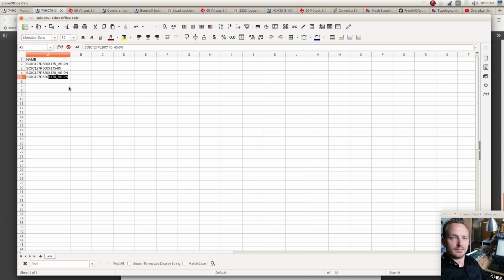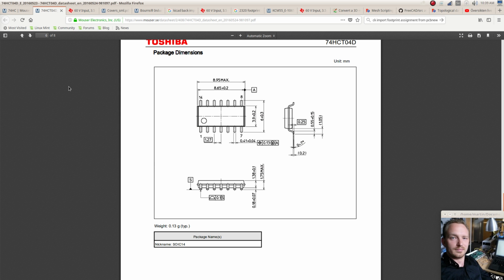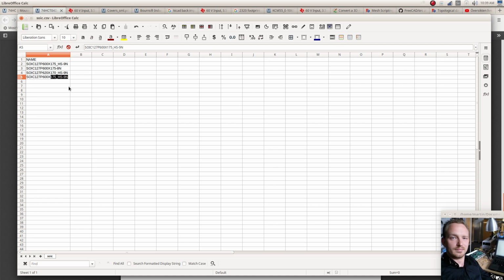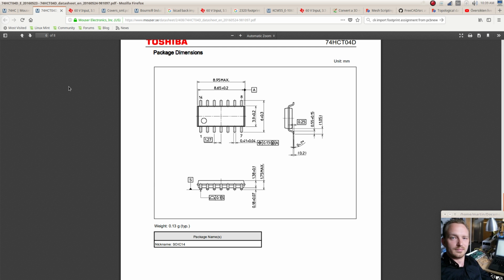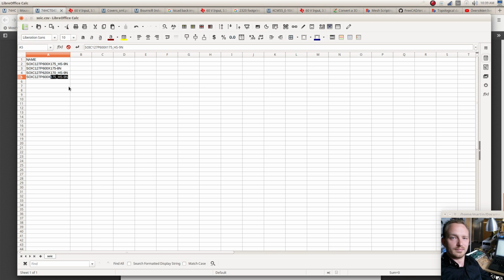So let's go for 6 millimeters times height of the chip is 1.4. Oh, it's actually 1.4. Is it? No, 1.75, right.